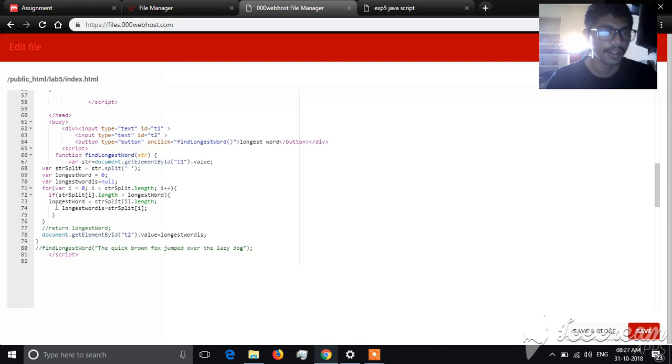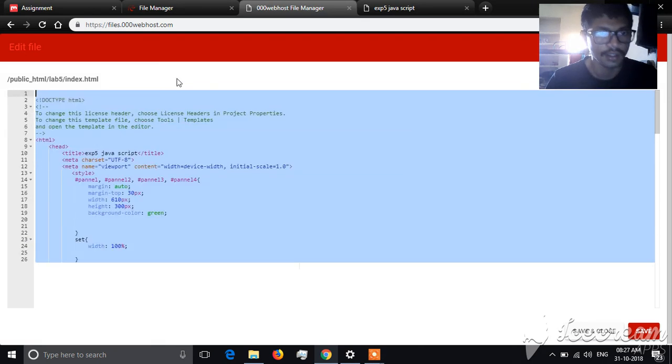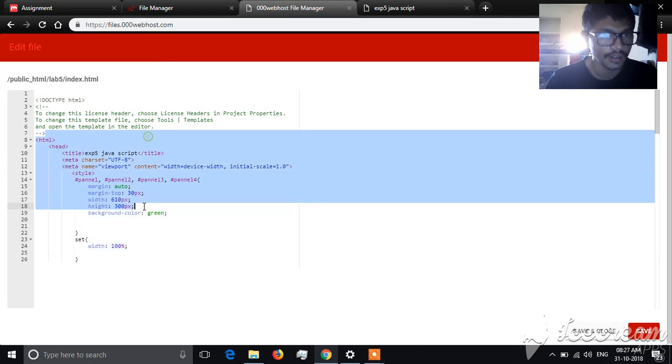Then using a for loop, I compare the longest word with the split string. Then the longest word is stored in t2 and the value of the longest word is returned. Here it's stored in document.getElementById t2.